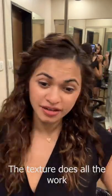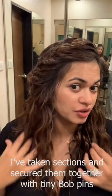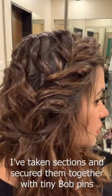So you see how the texture does all the work. I've literally taken sections and secured them together with tiny bobbins. I really love this, but we're going to continue.